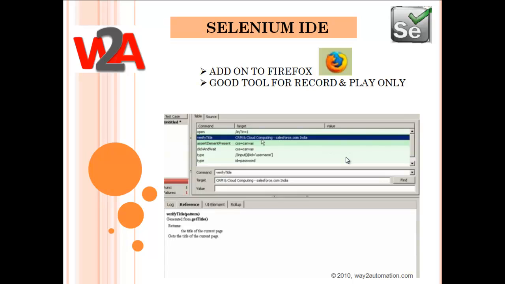Now Webdriver is the latest component of Selenium, and whatever development is going on, it's only going on in Webdriver, and most of the companies are only working on Webdriver, right? Even if you talk about frameworks, they cannot be designed using IDE, because those are Java frameworks. Frameworks can only be designed for Selenium RC or for Selenium Webdriver.